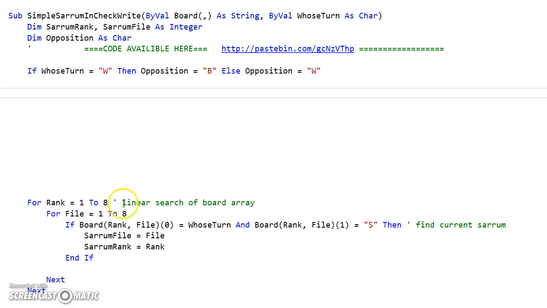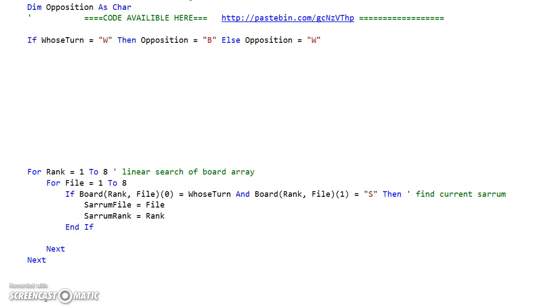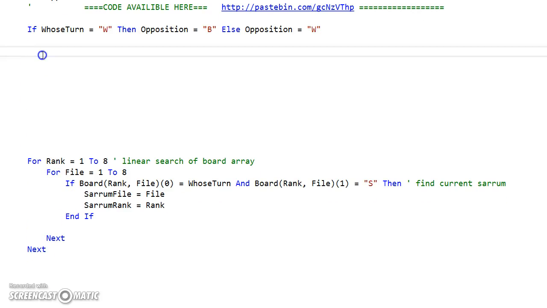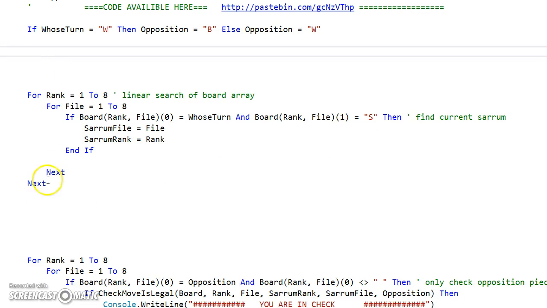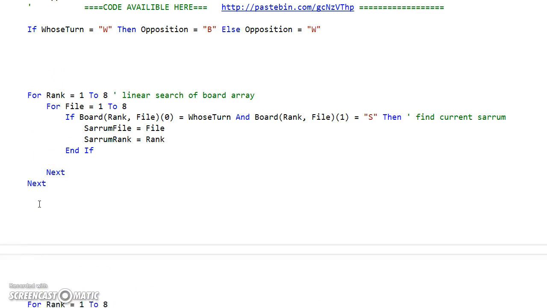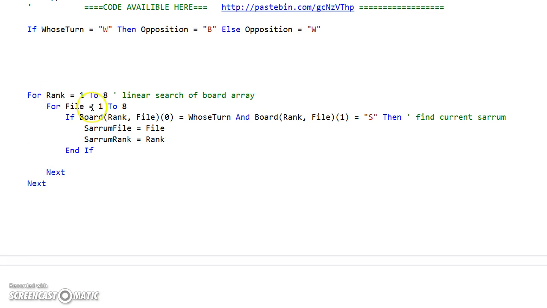This is just a simple linear search of the board. As you can see, I've got a nested loop, 1 to 8, 1 to 8. These are self-creating variables in the for loop, so I don't need to declare them above.